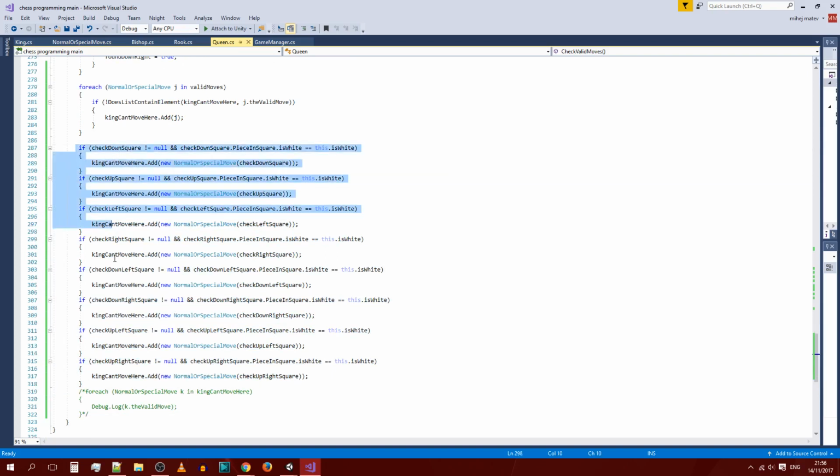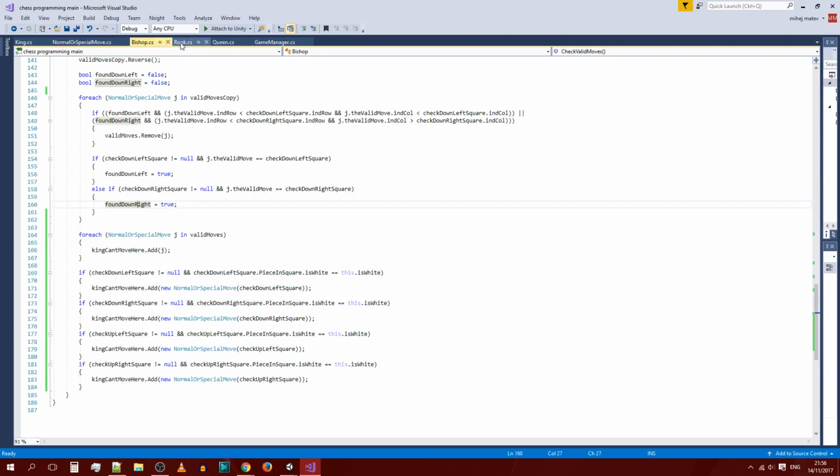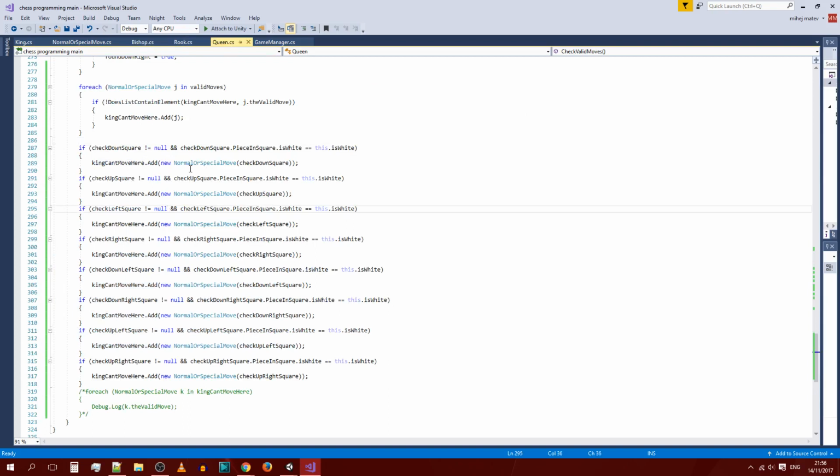So beforehand we had this chain. Well, it's not really a chain because it's just all if statements in our bishop, rook and queen, but without this and statement. That wouldn't be a problem if we didn't have to check for stalemate. Yeah, it's just for stalemate that it's a problem. So to make sure that our moves are correctly counted, we have to also do this check.